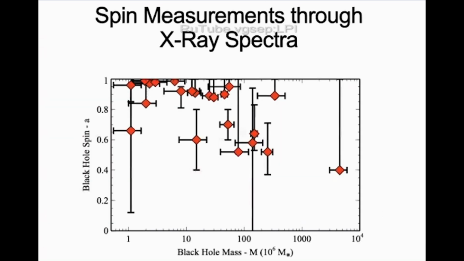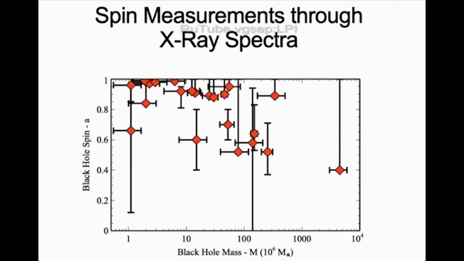So now with this method, with these iron lines, people have been performing a lot of research, and this is the plot that summarizes this research. So for sure there are more updated versions of this plot. However, things haven't changed that dramatically over time. On the y-axis, we have the black hole spin. On the x-axis, we have the mass of the black hole.